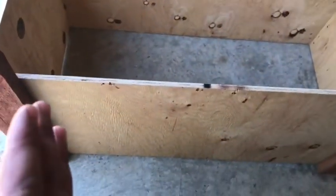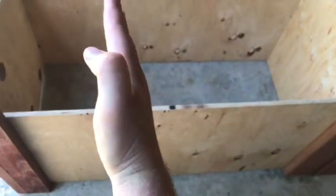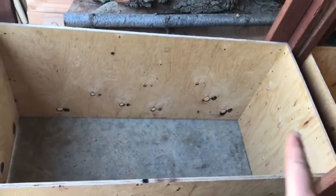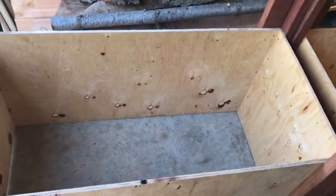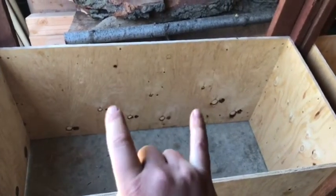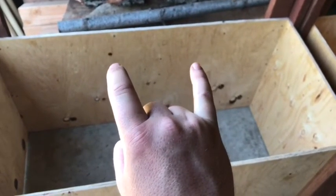So what I'm going to do is I did some math. I wanted to have about a foot between the two supports in the center, because I'm going to have plenty of wood over here on the sides that I can anchor my sheet of plywood to. I'll just anchor it to the end plywood, but in the center I have no supports. So I want to put that at about a foot apart or so.